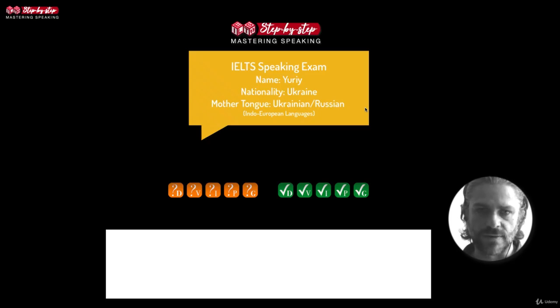Okay, in this video we are going to be looking at a student called Yuriy. He is from the Ukraine and his mother tongue is both Ukrainian and Russian. Quite similar languages to a certain extent, both Slavic languages, which is an Indo-European language, but it is quite far away from English. So it's not much help to him to know those languages.